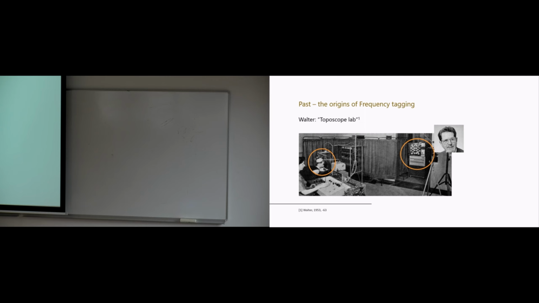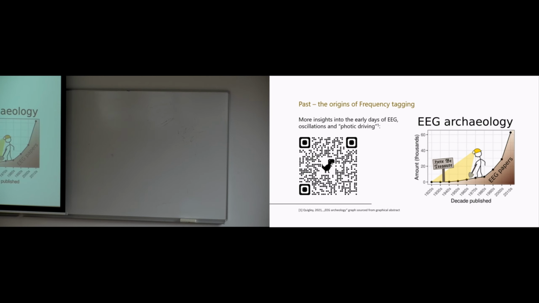Okay, so that's just a very short foray into the history of that, and how long photic driving has already been around, and how it also helped us drive the technical advance of EEG. Some of the systems that we use today go back to what they did in the 50s and 60s in that way. If you want to know more about that, a dear colleague of mine, Keitel, published a nice paper about this, what she called EEG archaeology, where she looks into just this period and also with a focus on what people looked into in terms of alpha and frequency tagging or photic driving. So that's definitely a short read and a worthwhile read. Have a look at that if you want to know more about what I just told you.